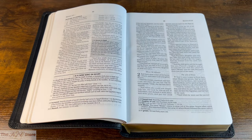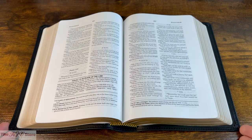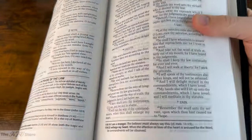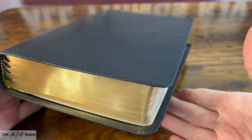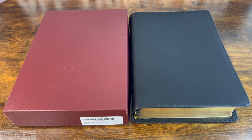Its edge-lined binding with superior flexibility is made to last and withstand heavy usage. The combination of line-to-edge style and Smyth-sewn pages provides extreme flexibility — it will lay flat and stay open even when on a desk or pulpit, even in the first books of the Bible. It easily folds and bends in the hands, and features four ribbon markers, gold gilded page edges, and a presentation gift box.